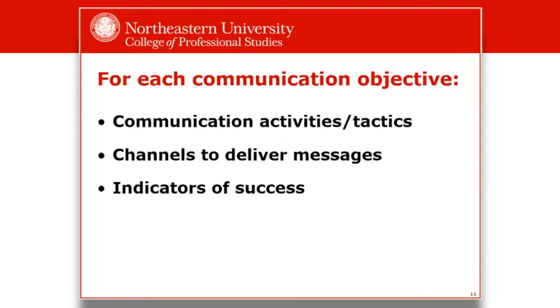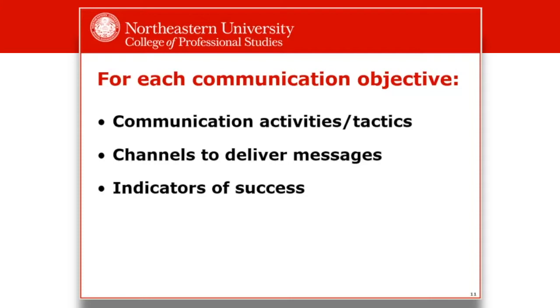So we've done the big picture steps, in a sense. What business objective, then our stakeholder analysis, then our communication objectives, and then we have to think about, for each communication objective, how do we achieve that? So here we're getting tactical. What communication activity should we undertake? What channels and media are we going to use to deliver those messages? And then think about, what's success? How do we define success?